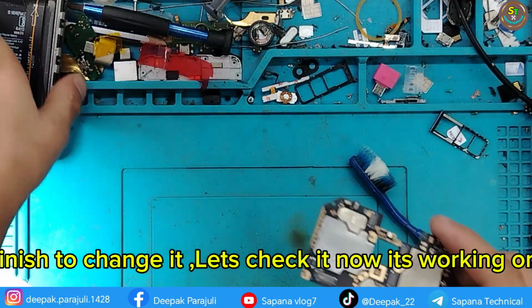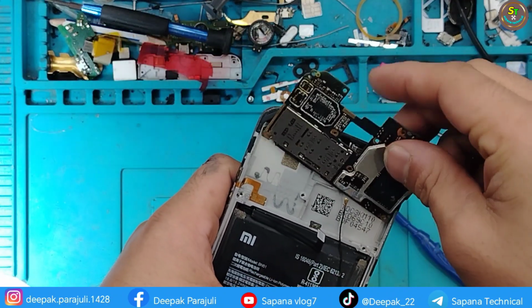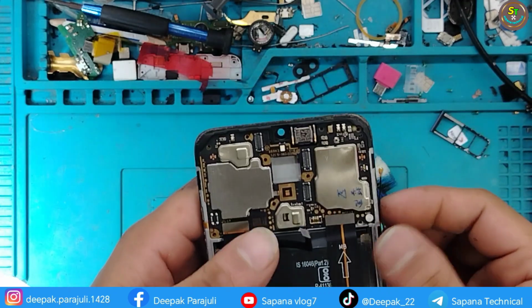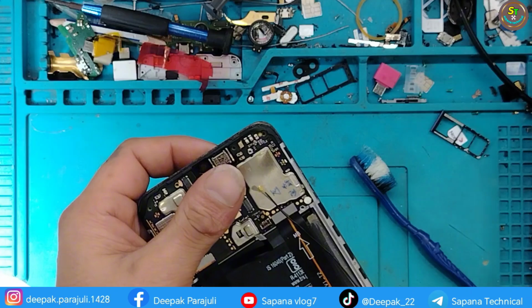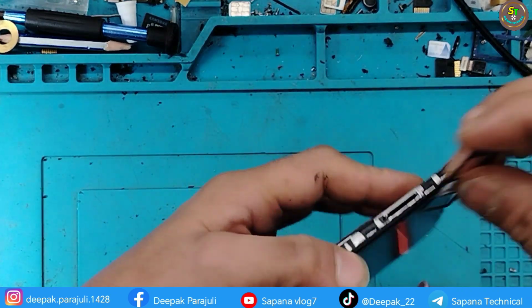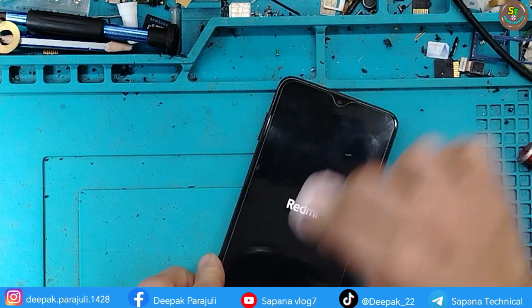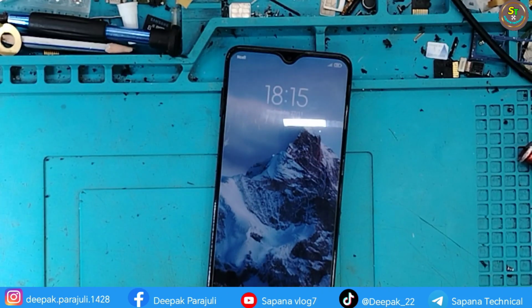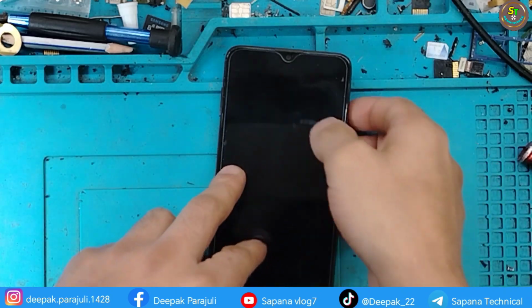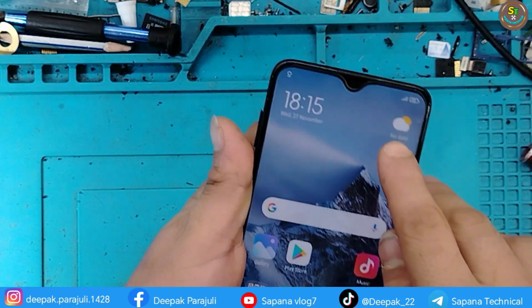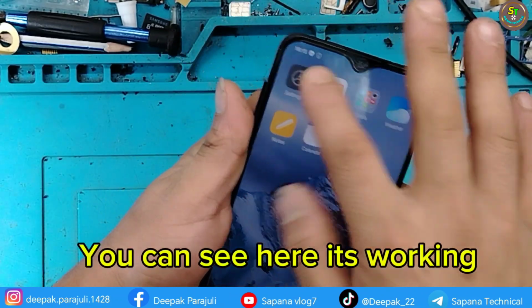Let's check now whether it's working or not. You can see here it's working.